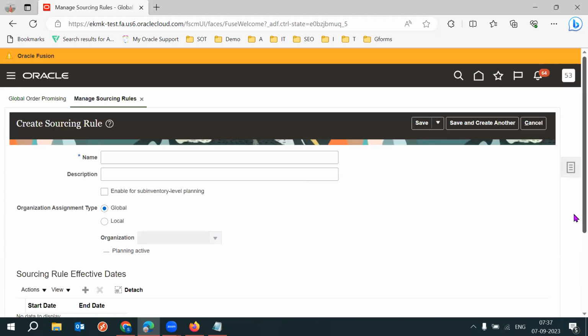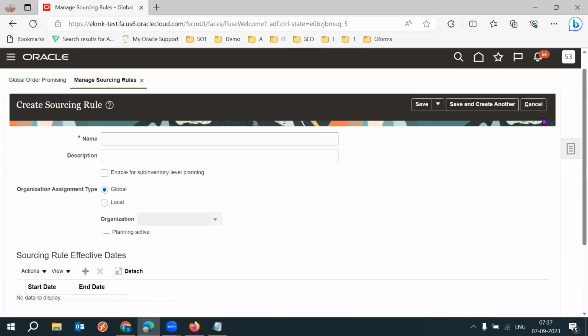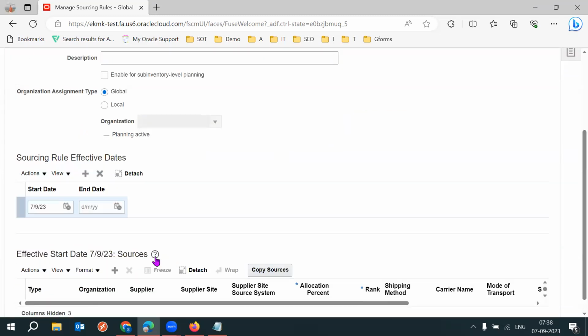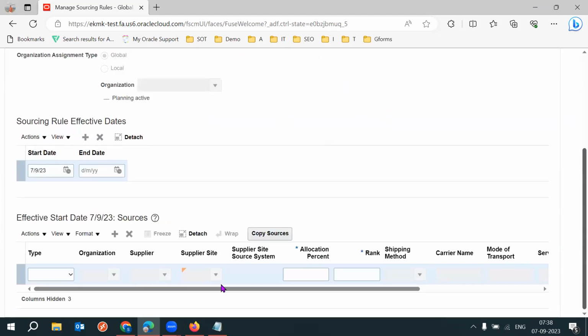I'm creating a B2B sourcing rule, and I'm selecting buy from and I'm entering the supplier.